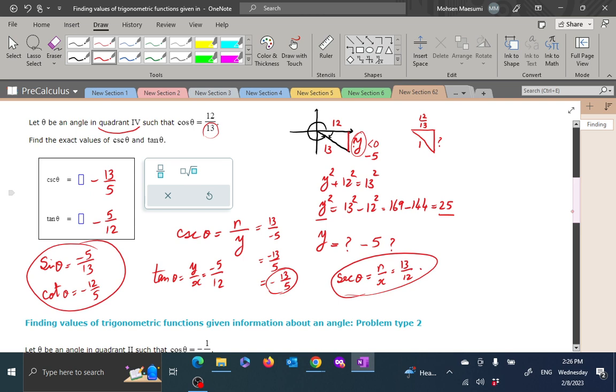So again, the crux of the whole thing: there are two things to this. One is to simplify life by blowing up our triangle so we get rid of fractions, instead of insisting the radius be 1 and getting stuck with fractions. We blow the picture up, make everything whole numbers and then operate out of that. Second, when you're applying the Pythagorean theorem, whatever you're solving for, pay attention. When it comes to x, it's plus, plus, minus, minus. When it comes to y, it's plus, plus, minus, minus.